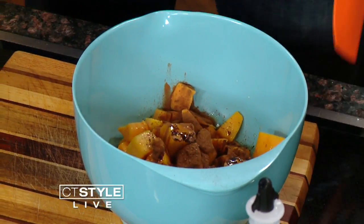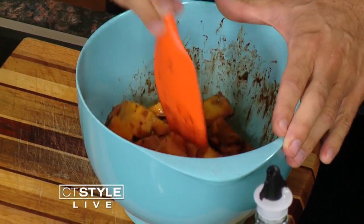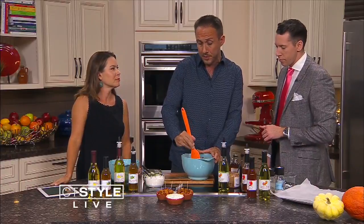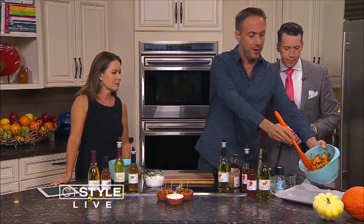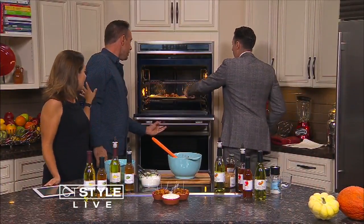All right, so I'm going to mix this up real quick. Is this a side dish or an app? Well, you can use it a couple of different ways. For those of you already starting to think about Thanksgiving, this might be something you want to put on the table. You can definitely do this at a dinner party as an app. That's beautiful — just onto your baking sheet this is going to go. How long do you bake for, what's the temperature? 35 minutes at about 400. So you want to pop that in there for me? Sure, awesome.